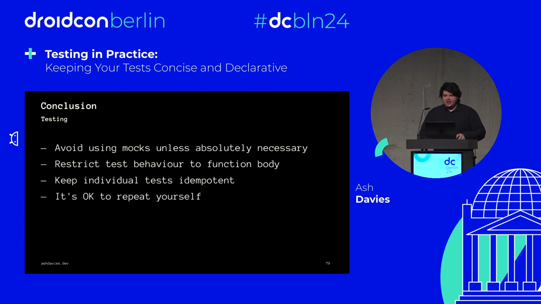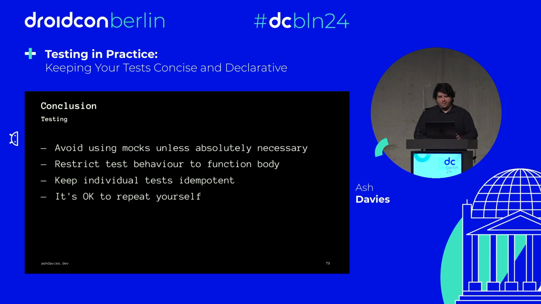And finally, it's okay to repeat yourself a little bit in tests. It's much better to be a bit more descriptive, a bit more declarative, and give that important information that you're using as documentation in a test scenario. Because whilst you should still be holding yourself to a higher standard in test code, as I mentioned before, test code is just production code that doesn't ship, so it's okay to be a bit more descriptive.